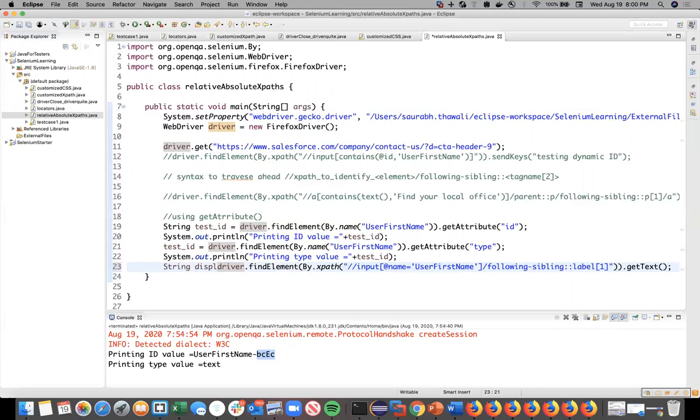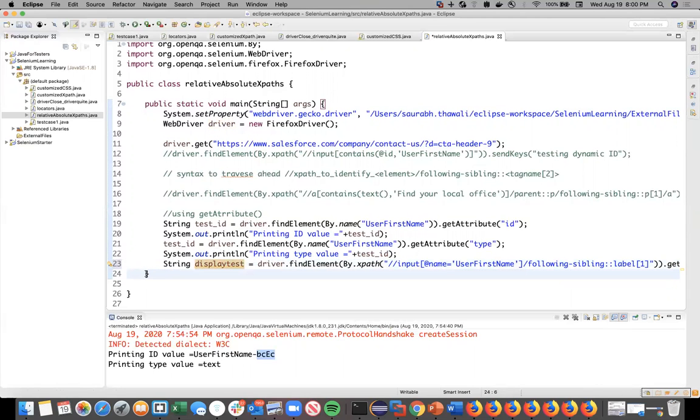So I'll say display text equal to this, and then I'll try to print the display text in the next line. Let's see if this works. Just to print, I will say printing display text equal to, and then append it.